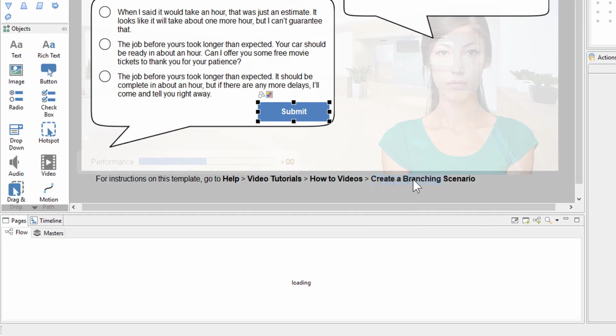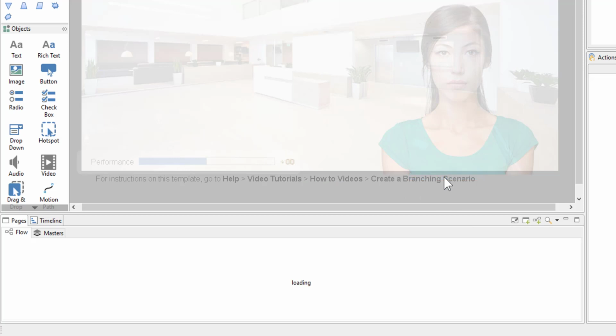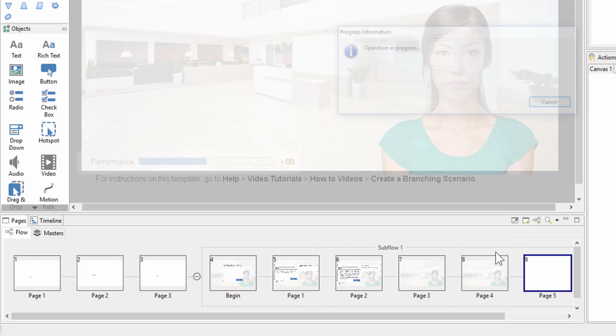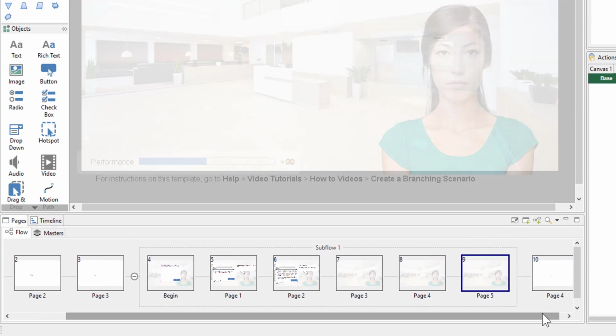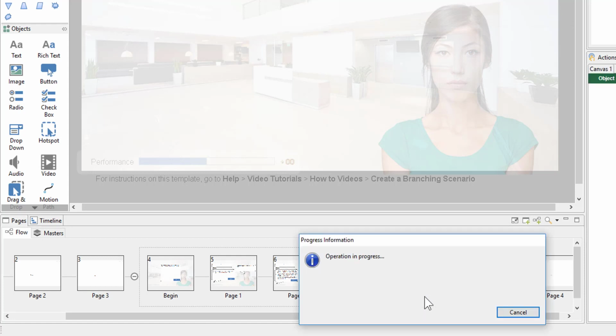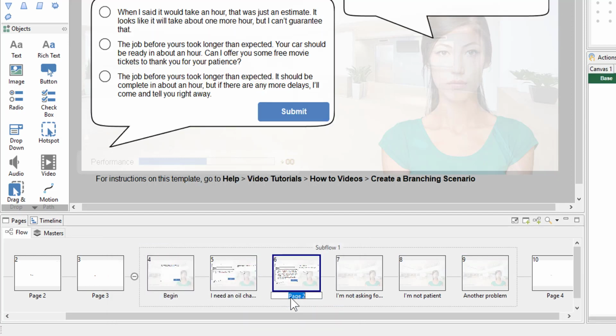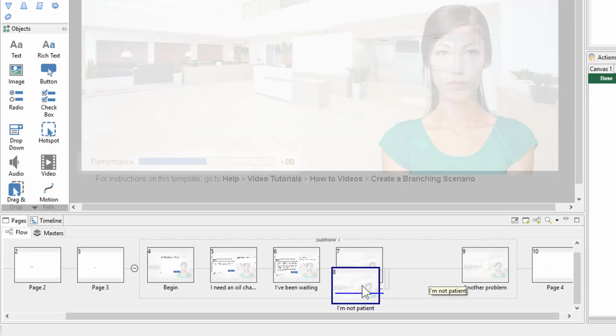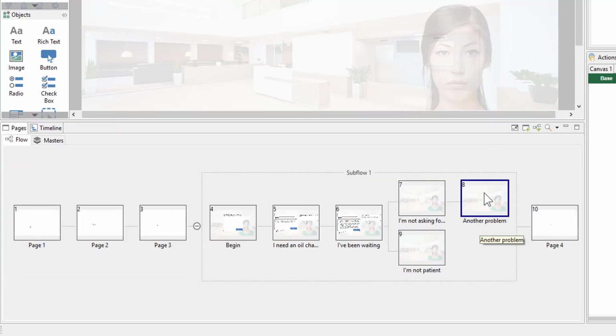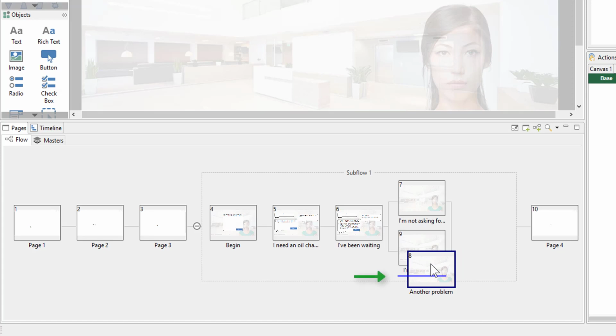We'll start by creating the 3 pages that we want linearly. And then rename them. We should probably rename our other pages as well. Finally, we will drag them so that they are vertically oriented, and each page comes directly after our branching page. If you're having trouble dragging and dropping these pages, pay close attention to the blue line. Smart Builder is looking at the placement of your mouse. So if you pick up the page and hold your mouse over another page, the blue line will tell you where it's going to be placed.